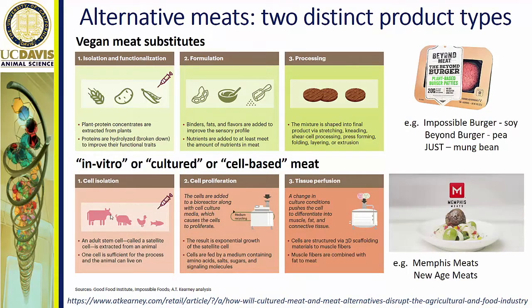These are quite distinct from in vitro, cultured, or cell-based meat, where you take a biopsy from a cow, pig, chicken, or fish, take the stem cell, and multiply it through exponential growth in a bioreactor heated to 37 degrees and fed with a medium containing amino acids, salts, and sugars to rapidly grow cells. This bioreactor replaces the body of a cow — providing nutrients, removing waste, and keeping the culture free from diseases and microbial contamination — until cells are differentiated into muscle, fat, and connective tissue to produce a cultured meat product.